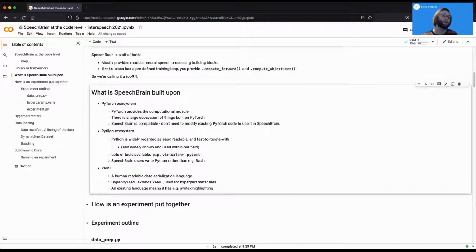Then there is also the Python ecosystem. Python is the main programming language here, basically almost the only one, and Python is widely regarded as quite readable, which is important to us. Python is widely used in our field, so we want SpeechBrain users to actually write Python rather than use some kind of framework that was written in Python.